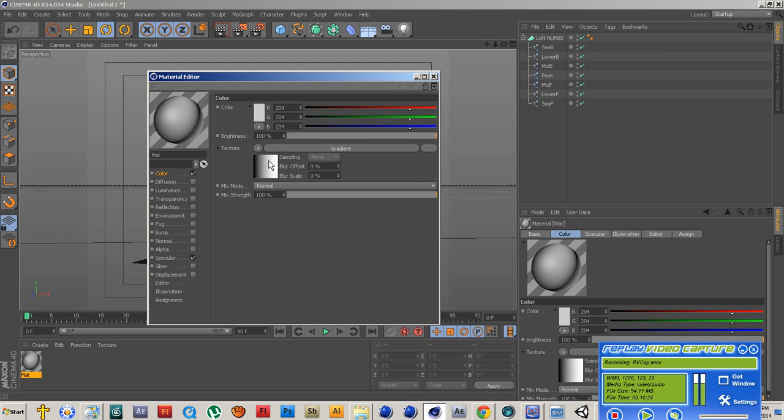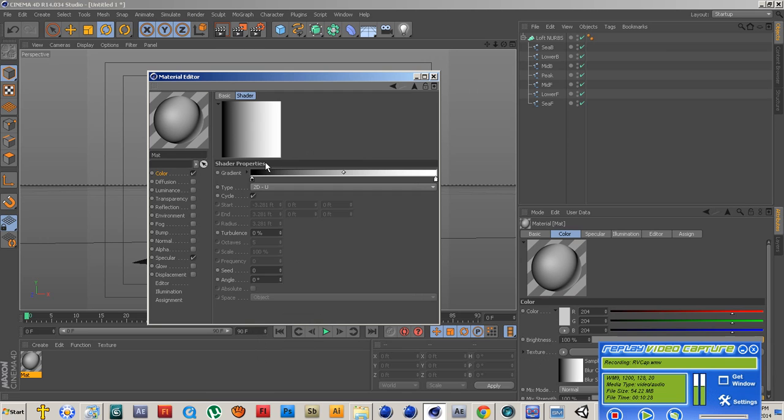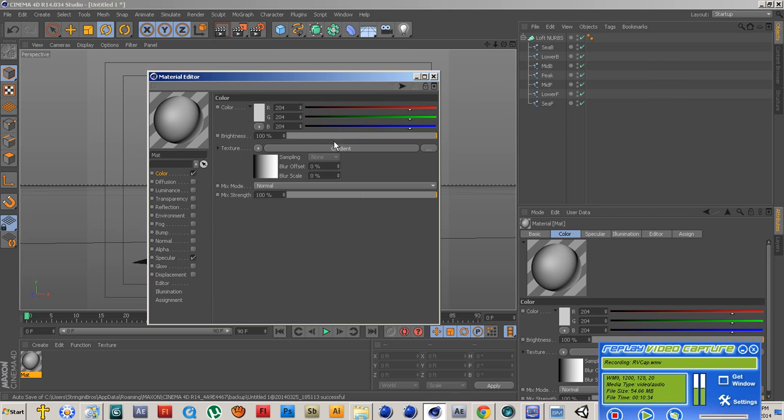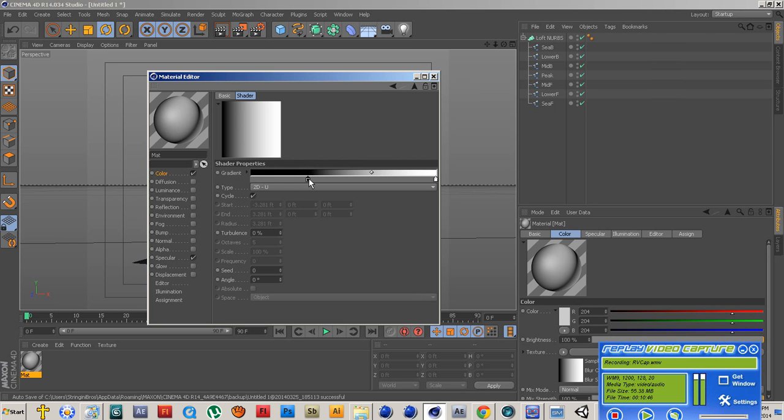Now that there's a gradient in the texture channel, I want to go in there and modify it. So I'm going to click on that gradient. Okay. And if I want to go back to where I was, I can hit the back button right here. Back, see? Forward, back, forward, back. So this is the surface level, I should say, not the base level. And I clicked on that and I got in here. And this is where I can grab these little sliders and I can adjust this.